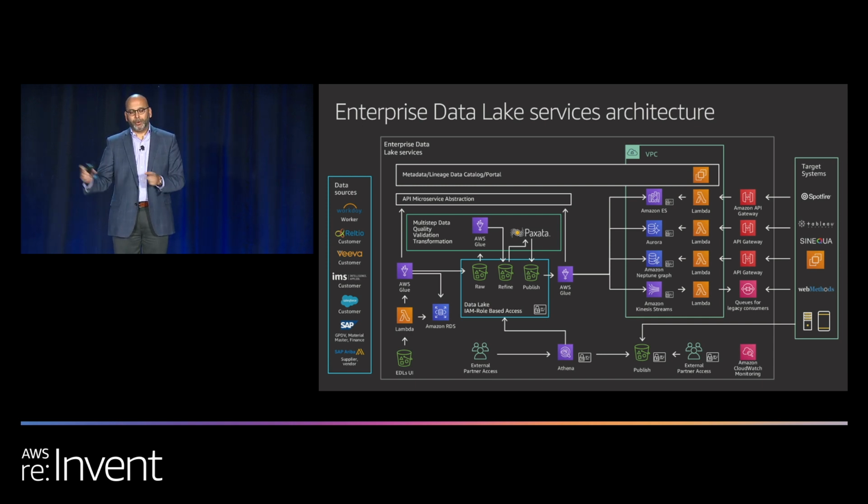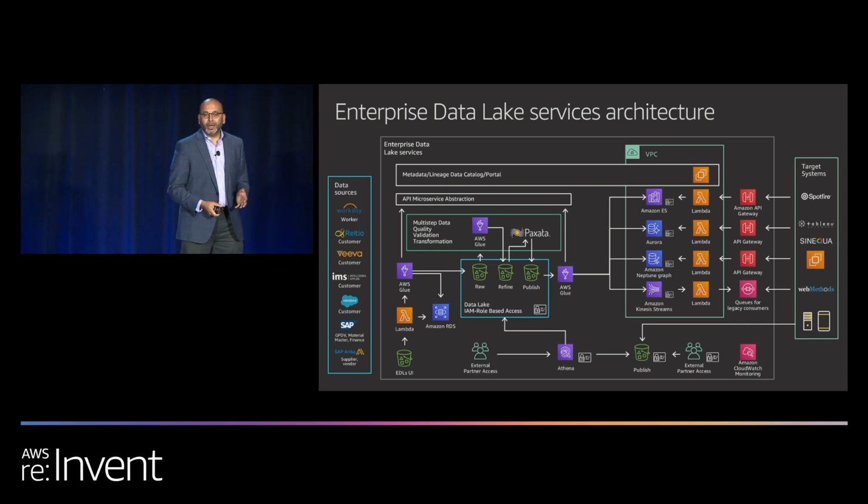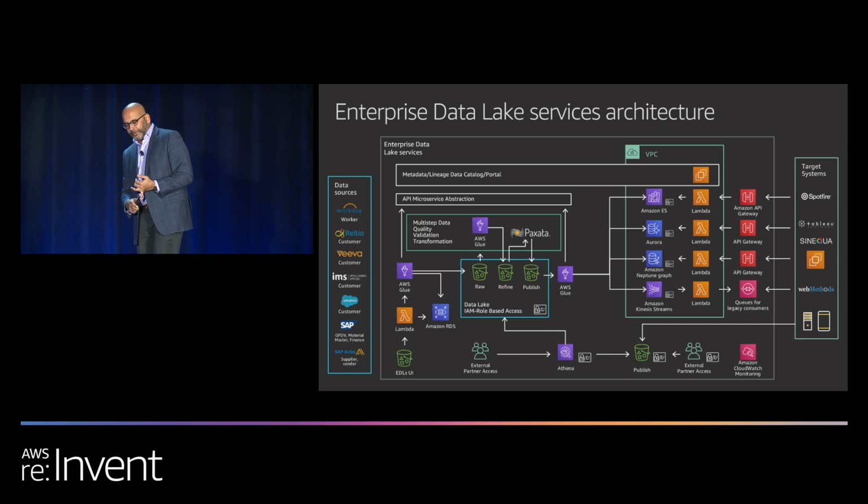In a nutshell, going back to what Brian had started with, it's S3, which is our Enterprise Data Lake, which is where the data sits. The services is nothing more than a combination of a bevy of AWS native tools. Most of them are serverless, except for one exception, and we'll get to that. You're dealing with S3 that contains our web application.